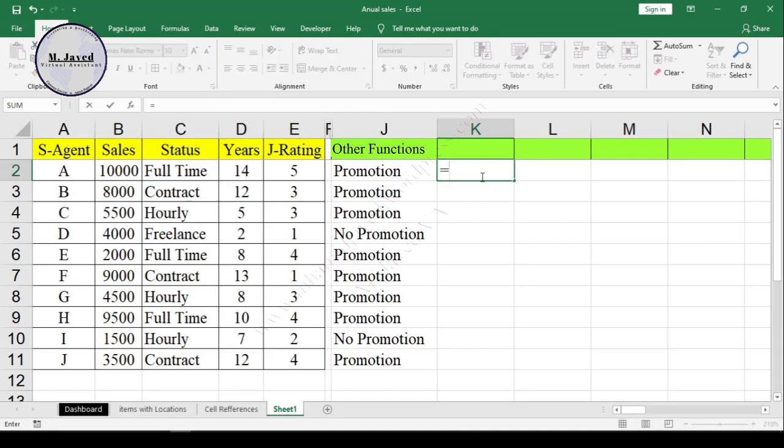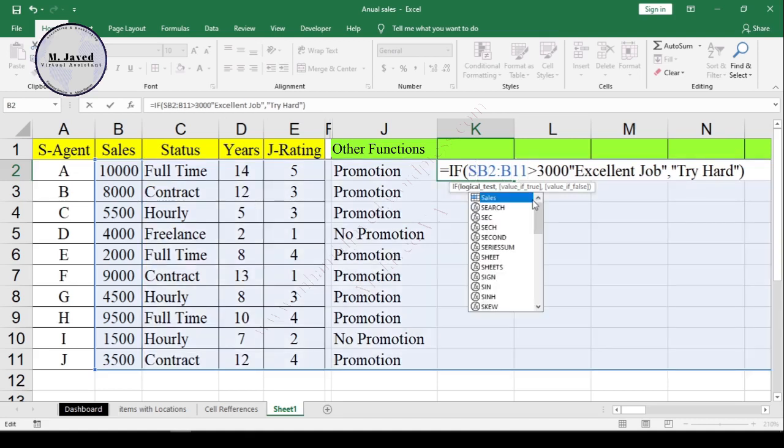Now, let's use some other functions with the if statement to get some more ideas. Here you can see that I have written a simple if statement with a greater than comparison operator by selecting a range of cells. But I still did not mention what this range means. So we can use another function that will help us point out what this range of cells means.